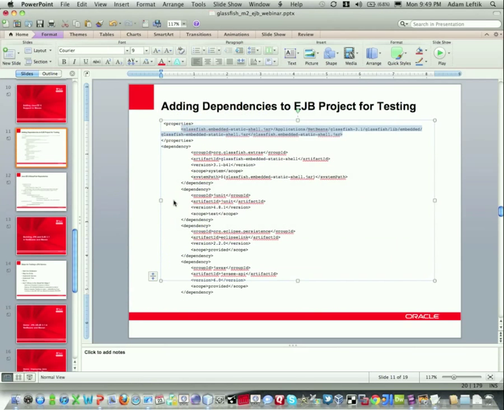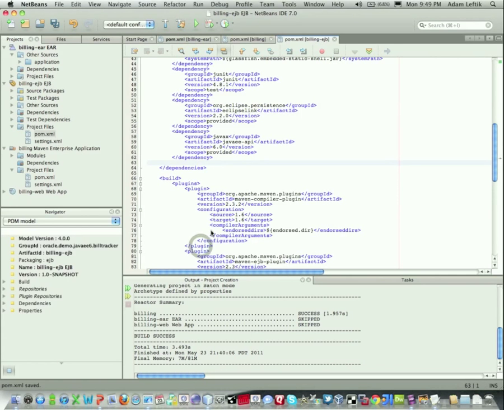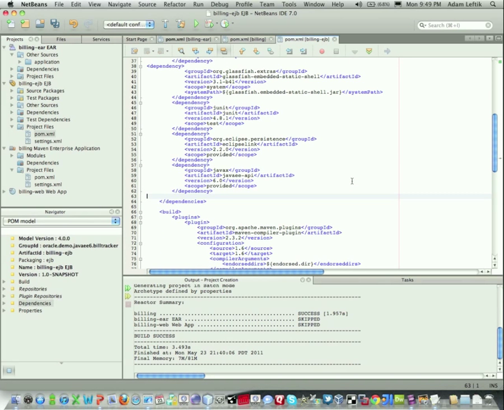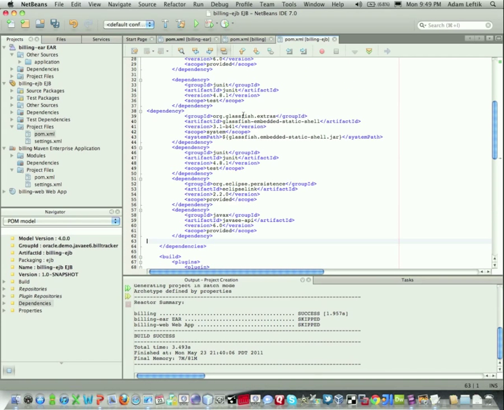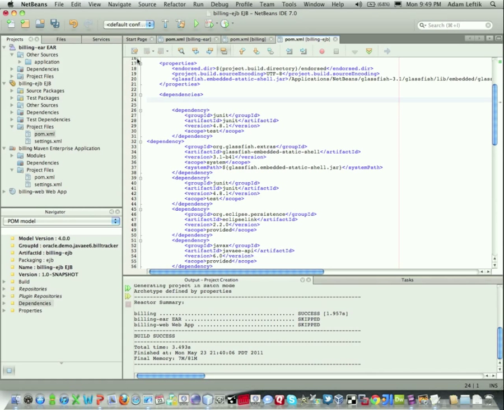So now I'm going to switch back to here, and now I'm going to add in all the dependencies and talk you through each one of those real quick. So what I'm going to do here is add a bunch. And one of the things you'll see, the first one is I'm adding the dependency for the embedded container. You'll see that JUnit was added by default, and the Java EE6 actually was already there as well, so I'll just delete that one out.